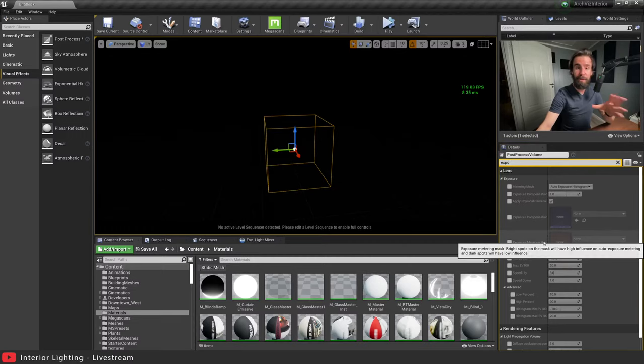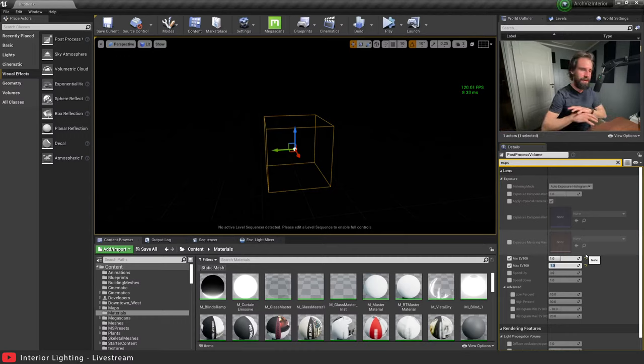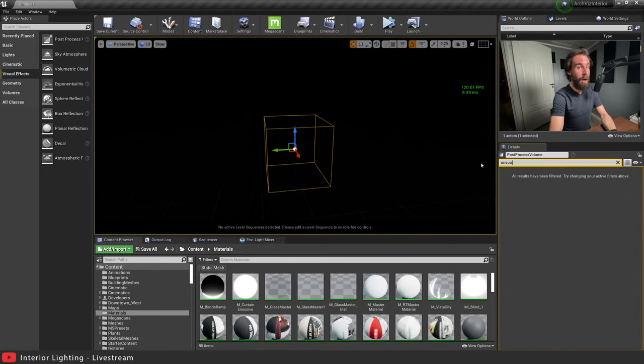So to disable auto exposure, you have to set the min EV100 and max EV100 both to one. Okay, this disables auto exposure. It's the worst thing in the world. You can probably disable it in your project settings, but this works too. The next thing you do when creating a post-process volume is set it to unbound and set it to on, so that way it affects your entire scene.